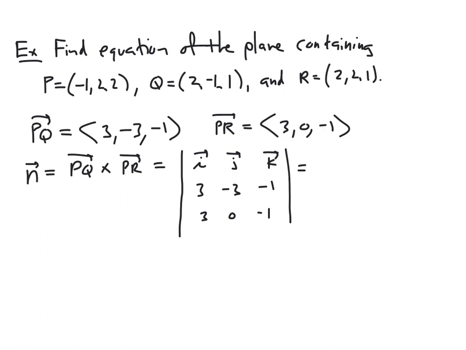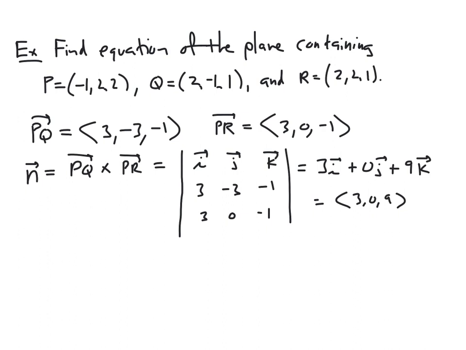All right, and so for the i term, it looks like we have 3 minus 0, so we get 3i. For the j term, it looks like we get -3 minus -3. So that's -3 plus 3, so we get 0j. I'm just going to write 0j, even though, of course, that doesn't mean anything. And for the k, it looks like we get 0 minus -9, so we have 9k. Right? And so this is the vector 3, 0, 9.